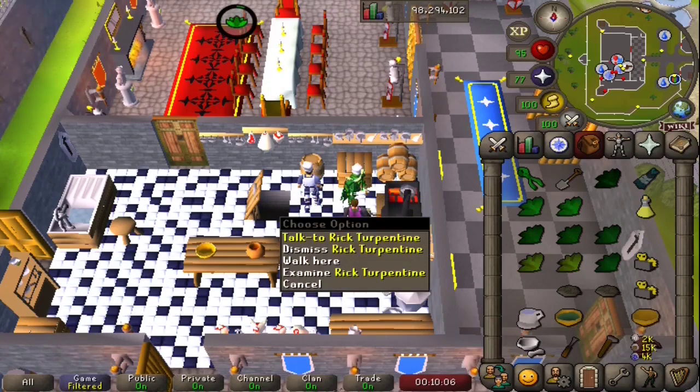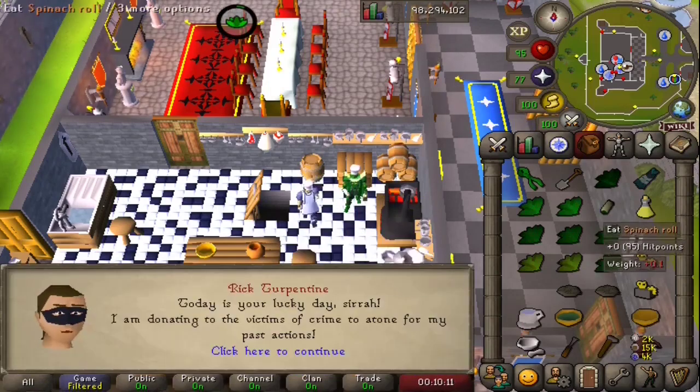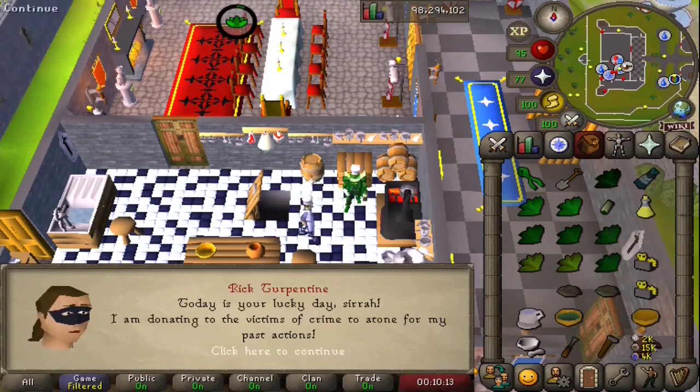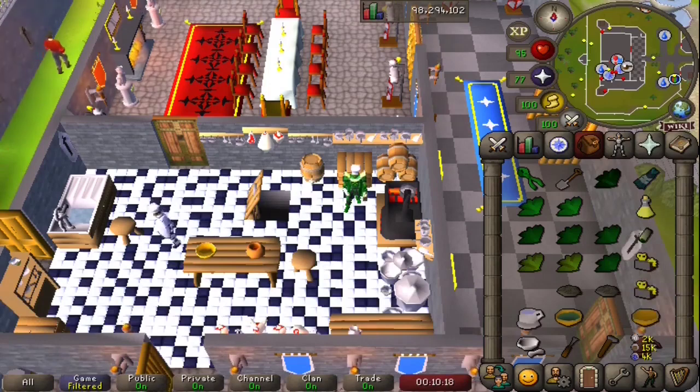Oh, I've been interrupted by Rick Turpentine. Hello, champ. It is my lucky day. Oh, a spinach roll. Thanks, mate. Appreciate that. Thanks very much. I'll hold on to that.